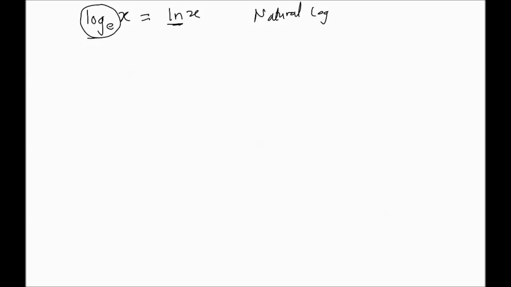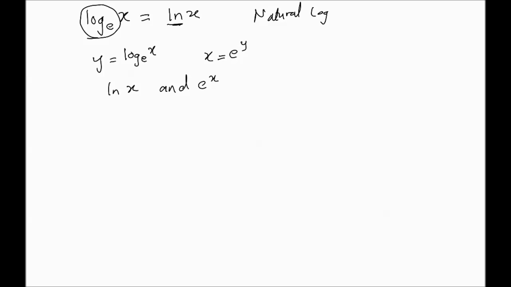Now let's look at that relationship again. So if we say y is equal to log to the base e of x, according to the definition, that's the same as the relationship x equals e to the y. Does that look familiar? Of course it does. That's the exponential function.